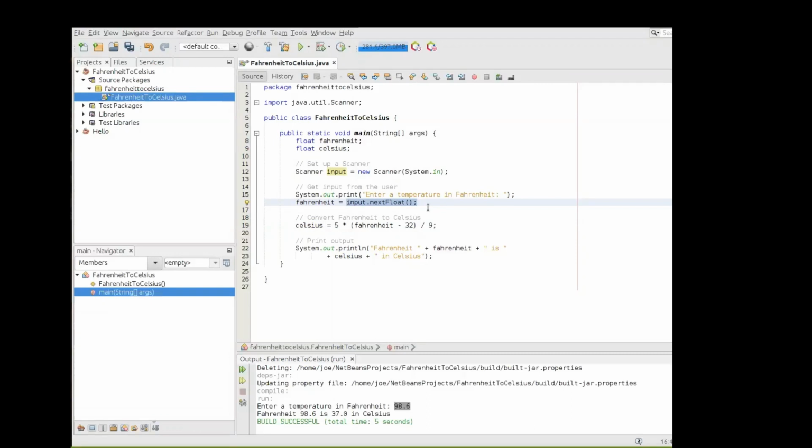The value that they're about to type is a float value. I want you to go ahead and grab whatever number they've typed and store it for me into the variable that I've specified here. All right, so this is how we take a value that the user has typed in, and that's how that value makes its way into the Fahrenheit variable.